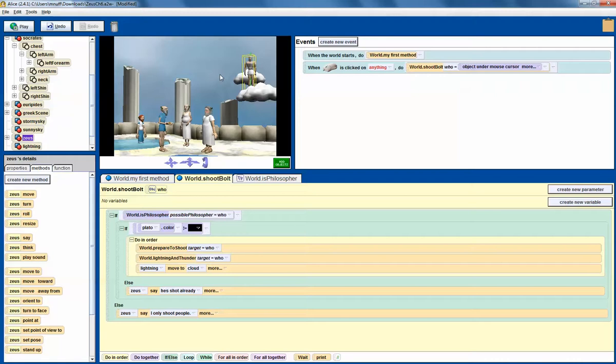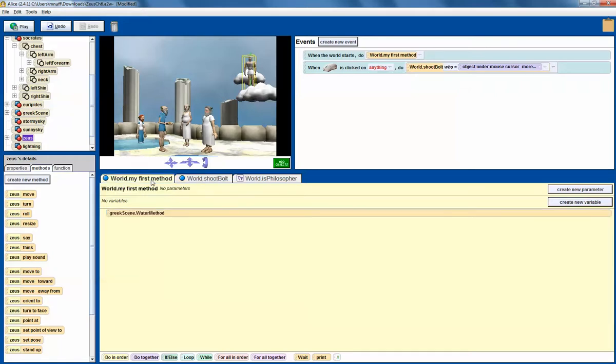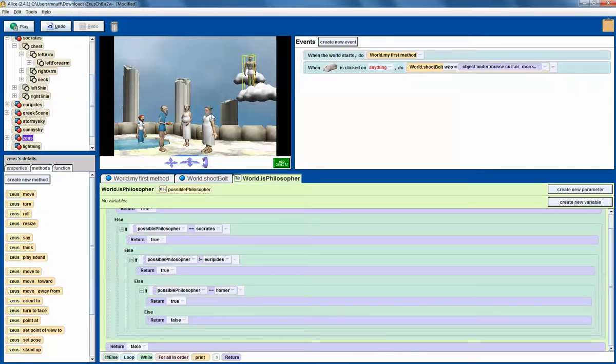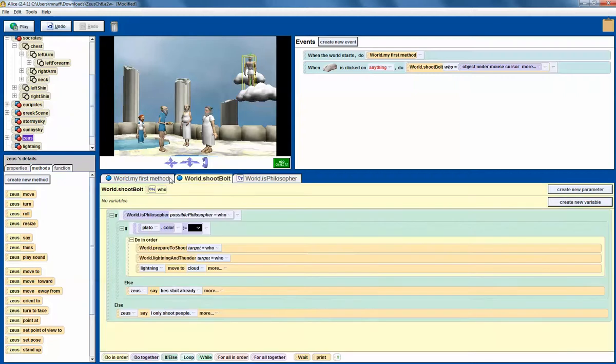The only other thing that I would add to this, if this was going to be a game project that I was going to turn in, is I would probably add some 3D text up here at the top saying click the person you want to shoot. Something like that. And then you could even create a function similar to this one.